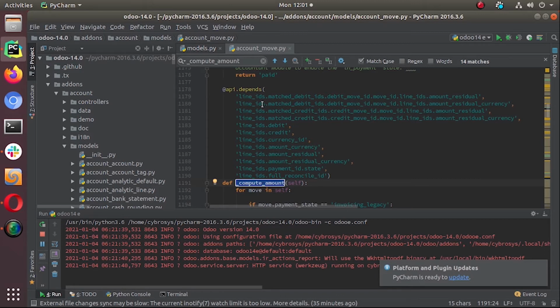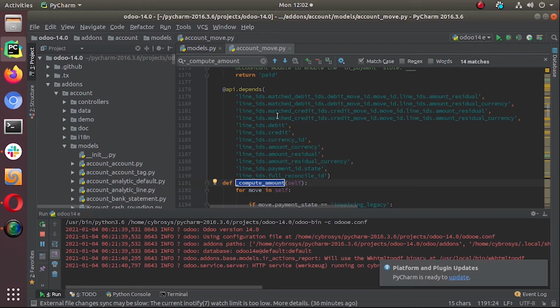A subfield means a field that lies under a different record under our main object. In the case of an invoice, we have to consider the invoice lines. So we can go to that and put it in our depends using this dot operator. Using the dot operator, we can specify the subfields.